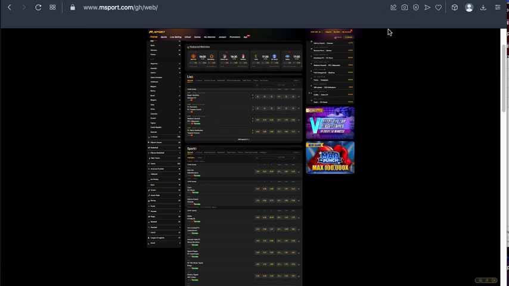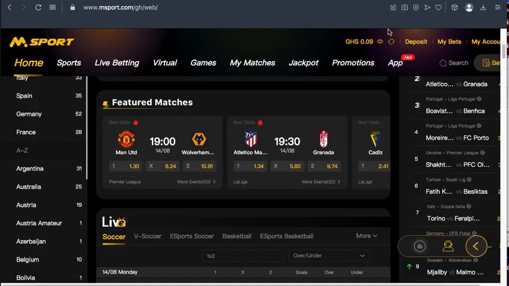So if you have Sportybet, you can use Sportybet. But if you don't have it, or if you're using M Sport, you can use M Sport or SofaScore or any betting application that you have right now. So what we're going to do right now is choose draw games. First of all, we have to know the odds that the bookmakers give for draw games.